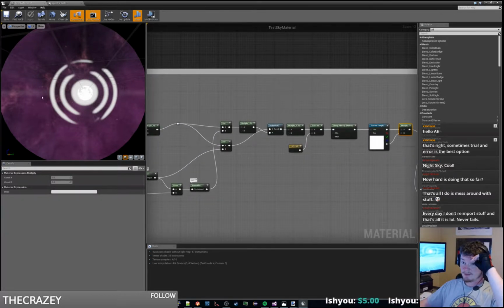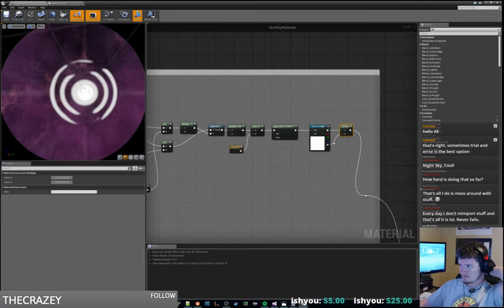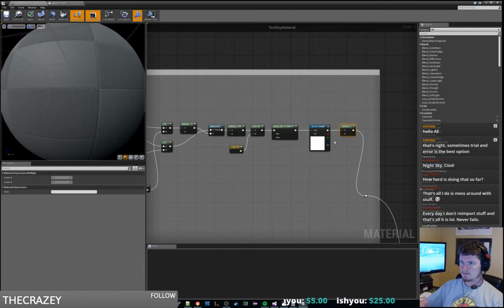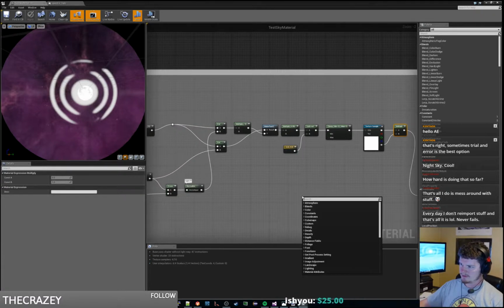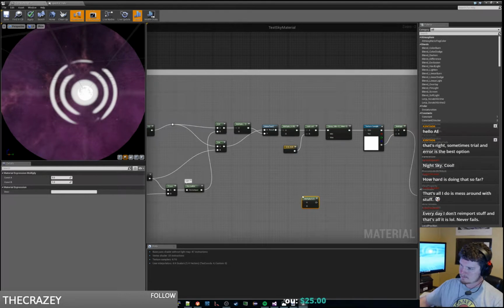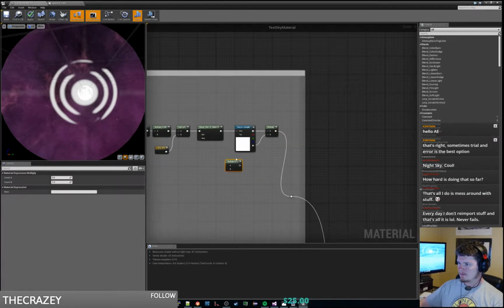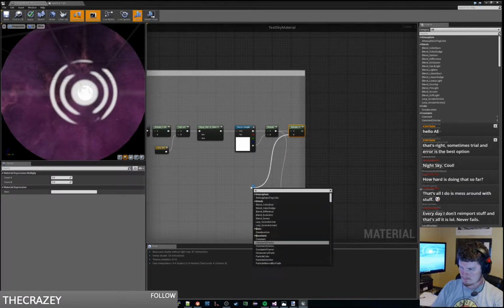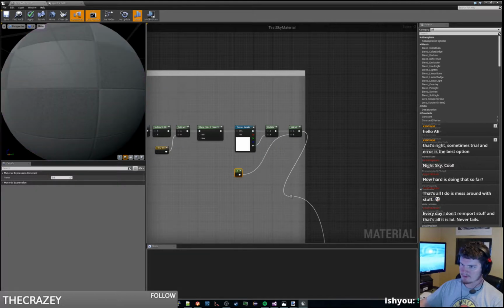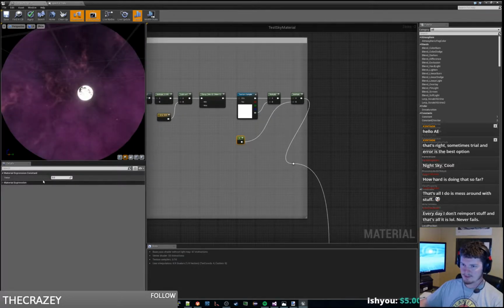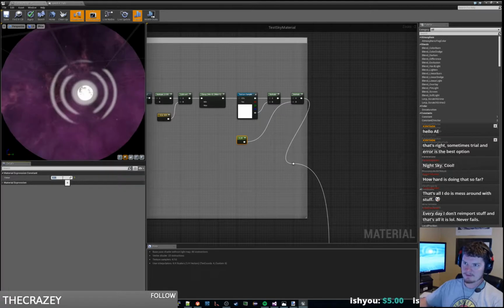The reason why we have some issues here is because of some clamping with some sampling. So we'd want also a multiply by a constant, which would be our brightness for this texture. So we could have like a 0.25 or something.